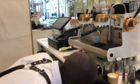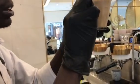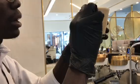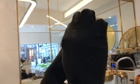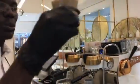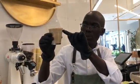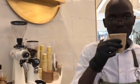And as you can see, our flat white is really flat, because you can see the microfoam over here is very small and thin. That's why you call it flat white. So this is the flat white in our glass. You can see the layer of microfoam is very flat. Getting the difference between a flat white and a cappuccino is always difficult, but this is the difference. It's very nice. I can have a taste of it.